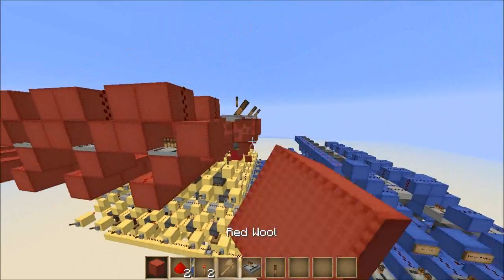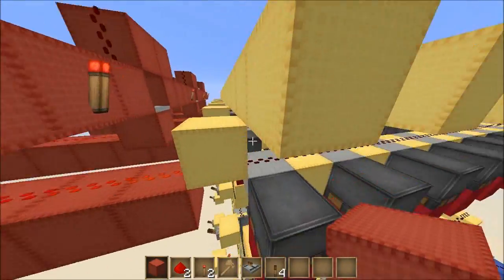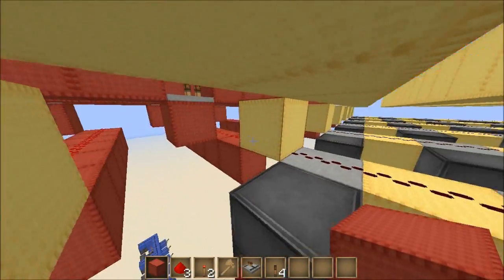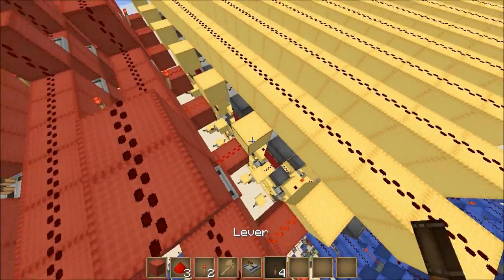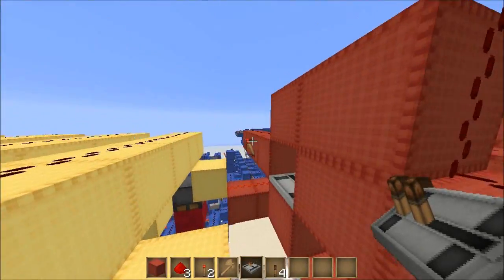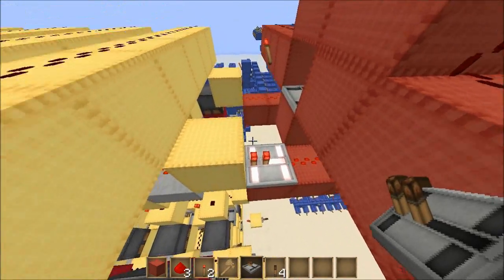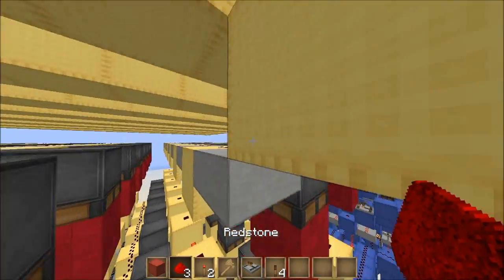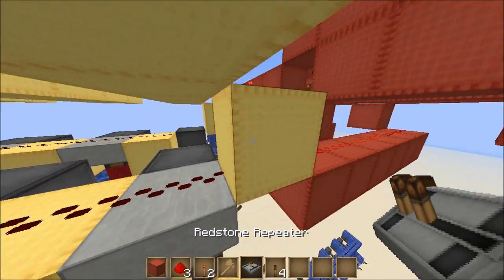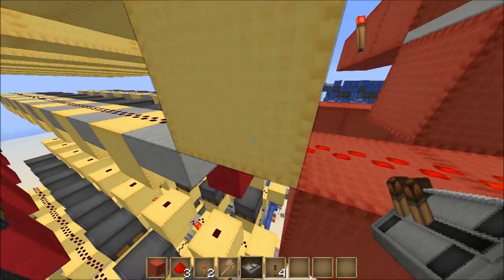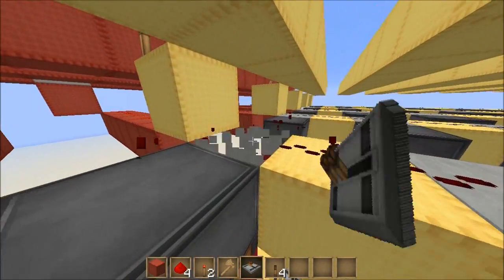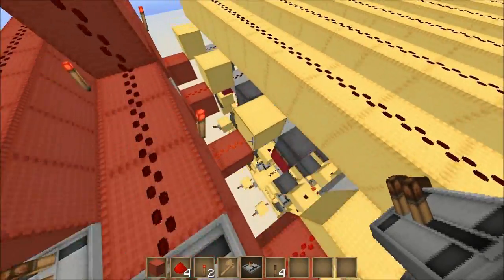So that's a pretty... Oh wait, first of all, I'm a bit of a fool. We need to add inverters, because at the moment, if we had added a repeater there, 1, it wouldn't actually work because these torches wouldn't power the repeaters, so that'd be a bit of a pain. But 2, we'd also be giving it a constant update. Actually, would it work? You know, just to save my brain from melting and with fear of it not working, we can just go through and add inverters onto all these.